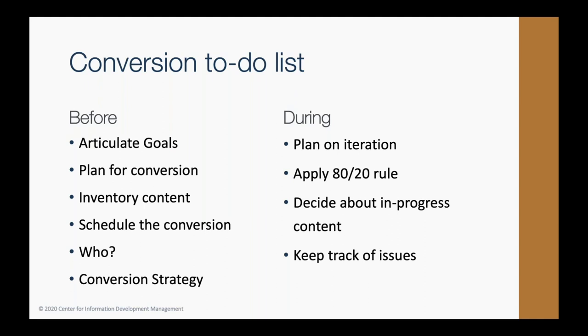In terms of the conversion to-do list, one of the important key things is to have a content inventory. It is, like I said, an important mission-critical management and tracking tool throughout the entire migration process. It's important to capture specifics about all of the content on your delivery platform, irrespective of who owns it. If you aren't converting all of the content in your corpus, make sure that you get product stakeholder input.